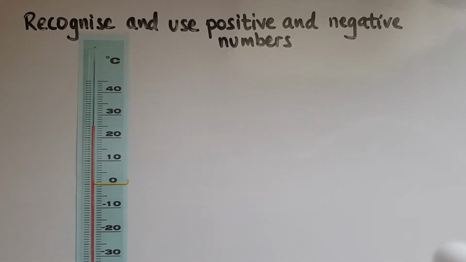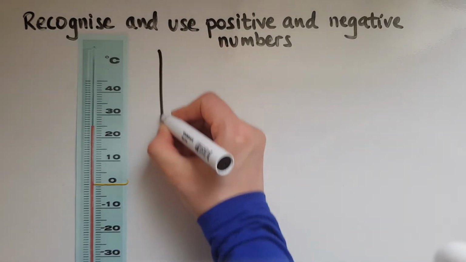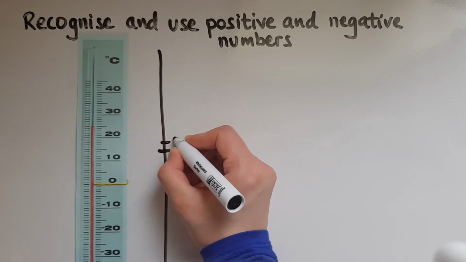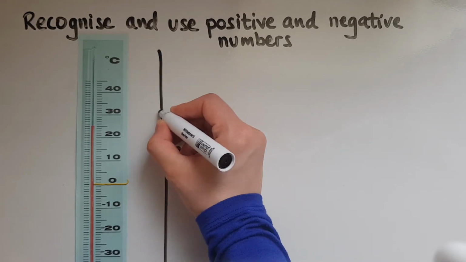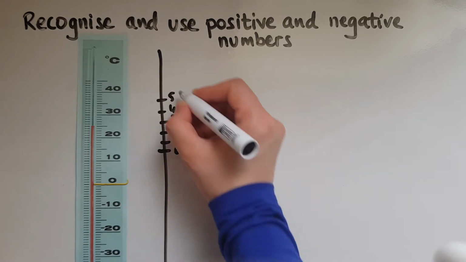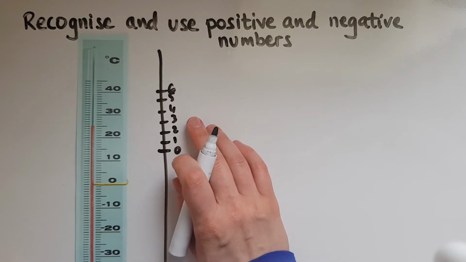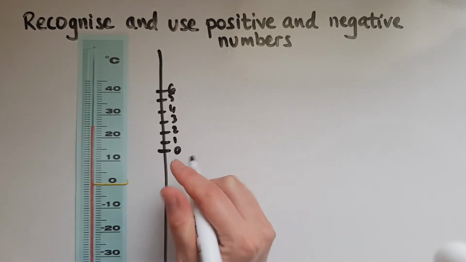So the negative numbers are the ones with a minus in front, and they are much smaller, as I said. So in the winter it's much colder when we've got negative temperatures. Sometimes you will see these in number lines, so the number line looks very similar to a thermometer. You've got the 0, you've got 1, 2, 3, 4, 5, 6, and so on. So that's positive. It means +1, +2, +3 as well. Positive numbers, so they're the same.